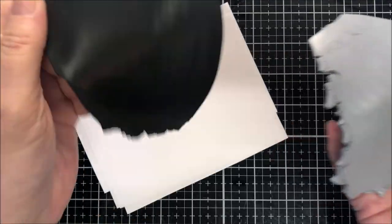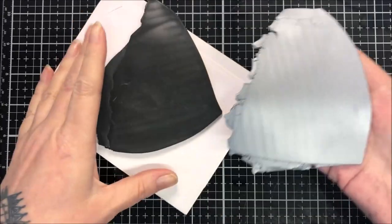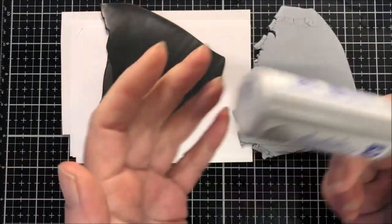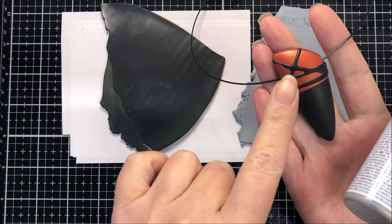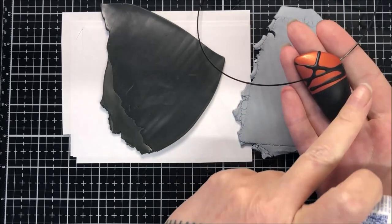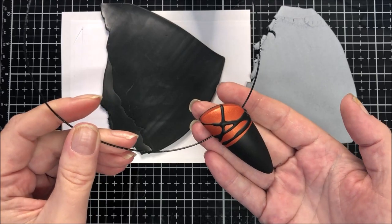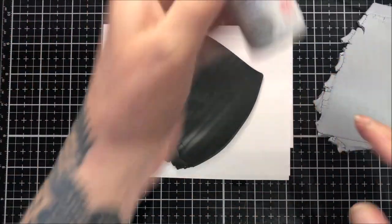Today I'm going to use some black — I think this might be Fimo black — and I've got some Cernit silver. I'm going to use some Fimo liquid in silver. I haven't really tried this yet, so I thought what we'd do is put the silver on top. I'm going to have silver up here and black down here, but I'll use the silver Fimo over the black for a different effect. I'm just winging it, so if it doesn't work, it was stuffed.